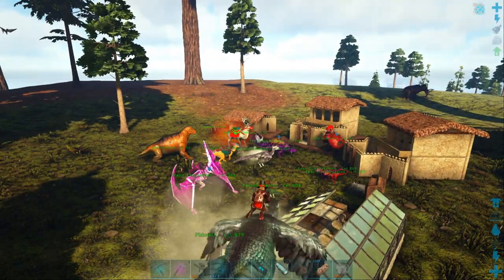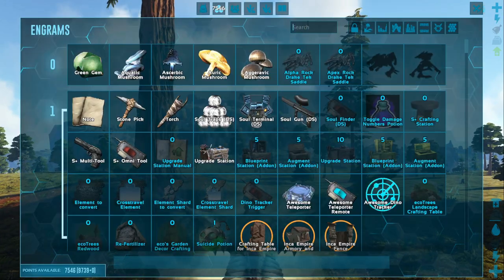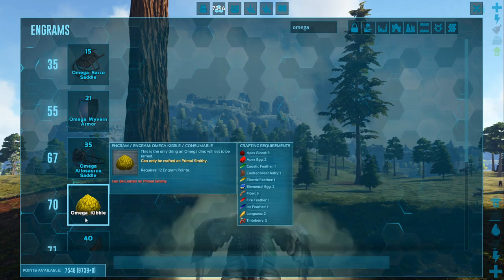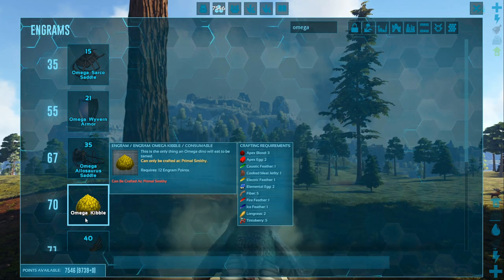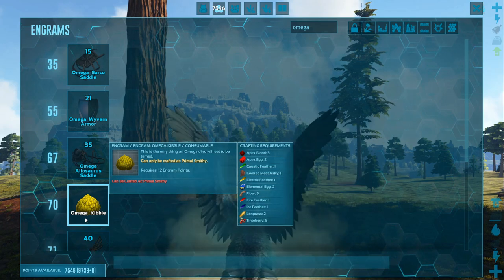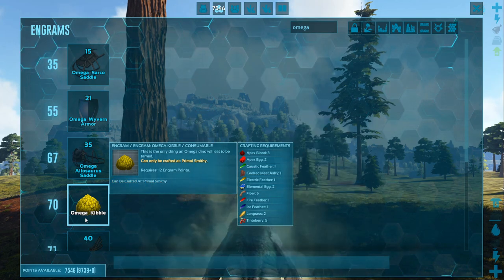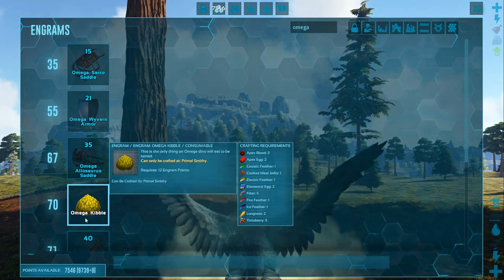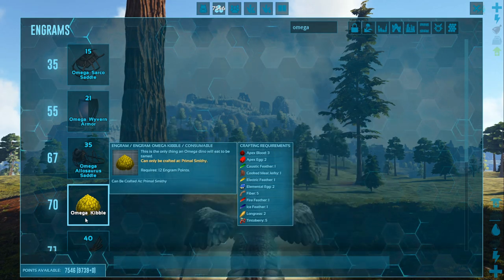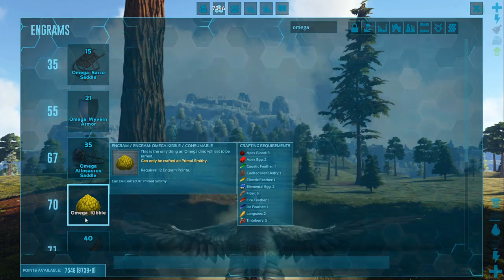But okay, omega kibble is what we're trying to make. I wanted to see something. Omega requires 2 apex eggs, 2 elemental eggs. That's fine. Apex blood, that's okay. We pretty much have everything. The apex eggs, we're working on it. It's a work in progress. Cooked meat jerky, that's also a work in progress. Pretty much everything is a work in progress. We need one feather per each.